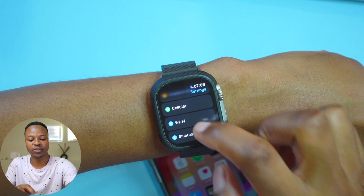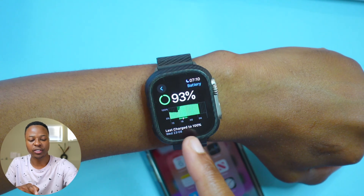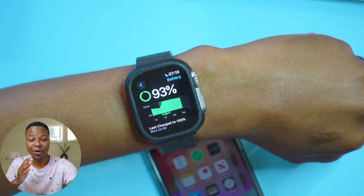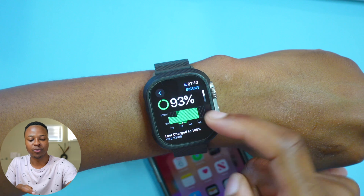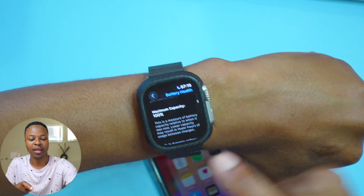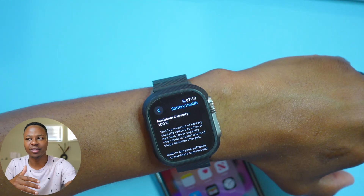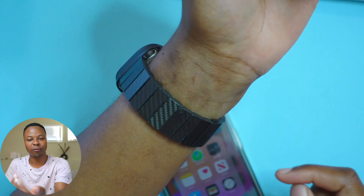The biggest issue people are facing has to do with battery. Since I updated last night, let's check how much battery has been used. Going into the battery section — I charged my watch up to around 9 PM, and it's now just past 7 AM the next day. I've only used 7%, which is actually not bad. It was charged to 100%, so 7% overnight is a positive sign. The battery health maximum capacity is still at 100%, which is impressive. With my previous Apple Watch Series 7, I'd have been around 96% maximum capacity by this point — so the Ultra is holding up well.